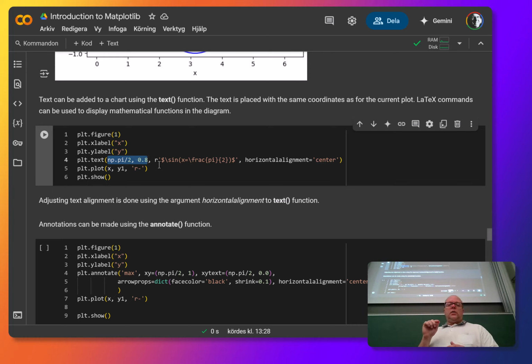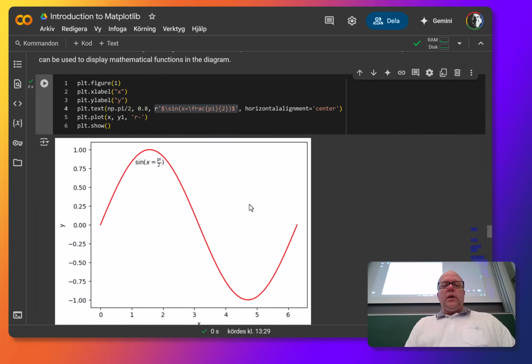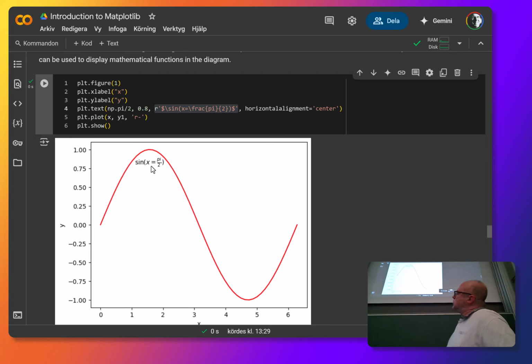You can place the text in the right coordinates of the plot. Then you specify the text, and then if you want it aligned horizontally, that is the point will be in the middle of the text. And you can set left, right, top, bottom, and so on. So if I run this, you can see that it added an equation here: sin x equals pi divided by 2. So the equation is placed in this position.